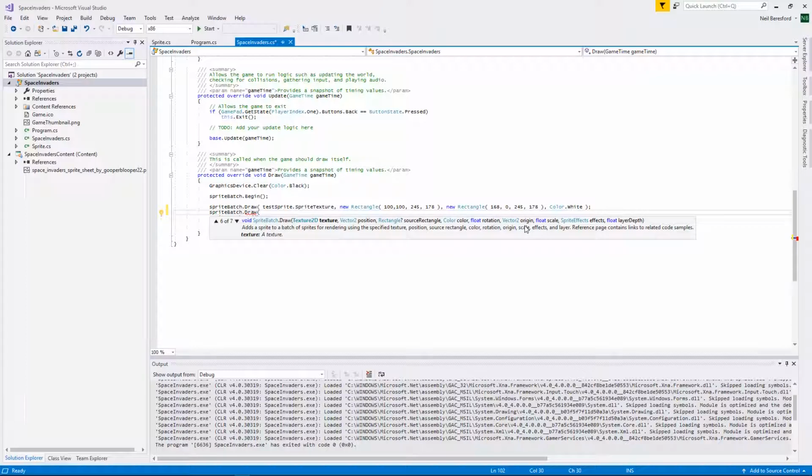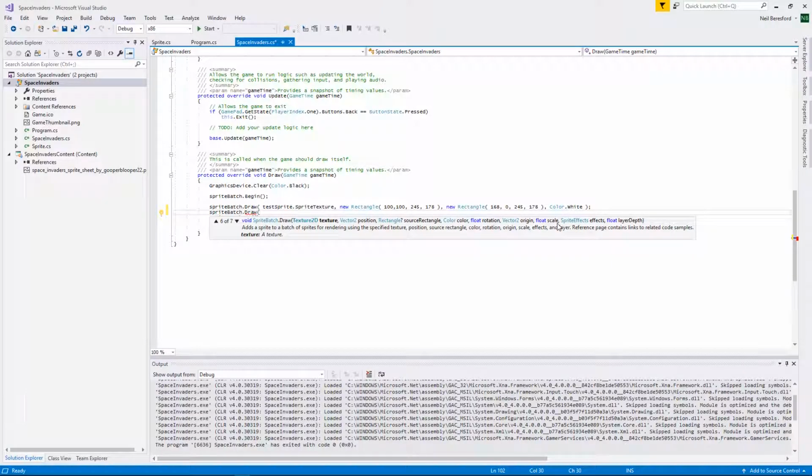Normally you'd have that in the center of the graphic. So if the Invader was 32 by 32 pixels, 32 across by 32 down, you would have this as 16, 16. The origin will be in the middle of the Invader and then it will rotate round. Sometimes you want it at the bottom or at the top or in the corner, but we'll show this when we get to it.